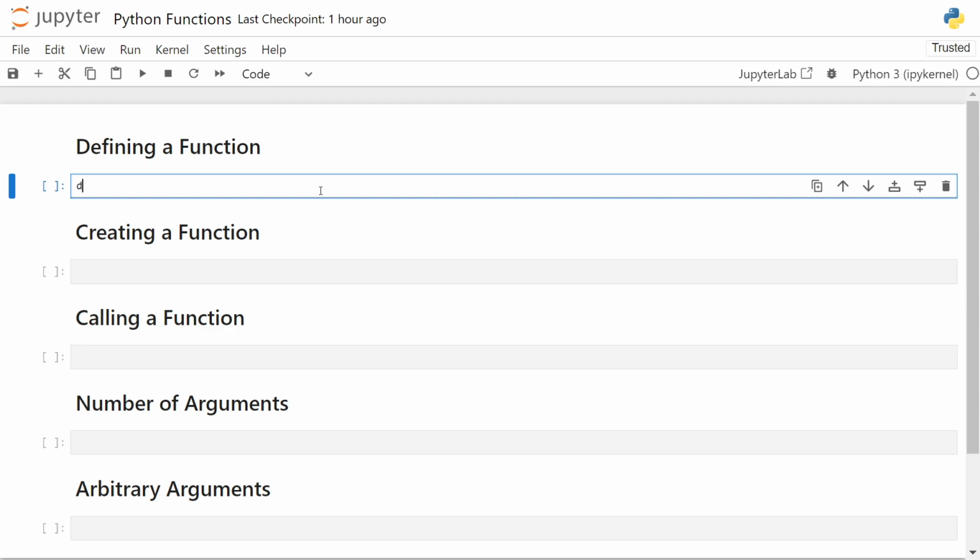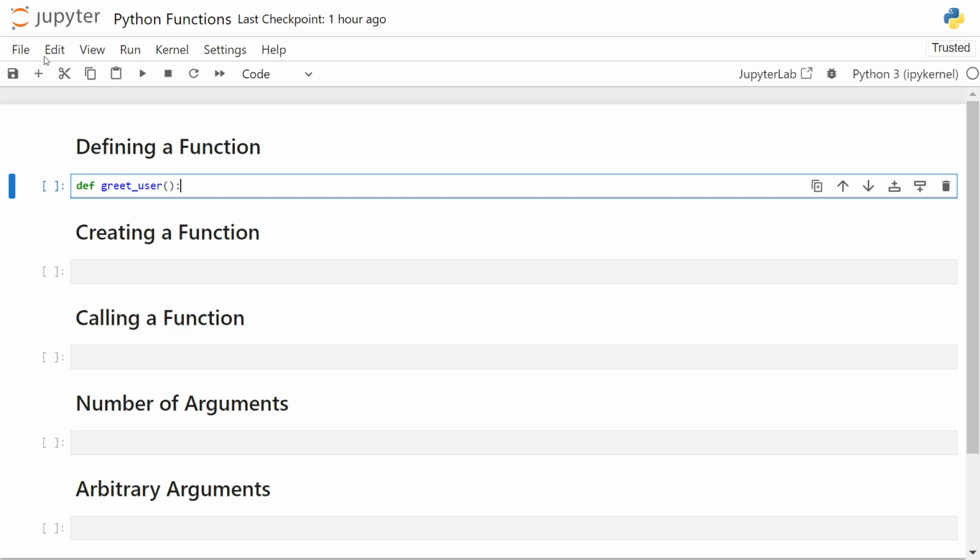So to define a function, you use the keyword def, then the name of the function. Let's say this is the name of our function, greet_user. Then we use parentheses and a colon to show that. Let me increase this a little. Okay, I believe you can see this now.